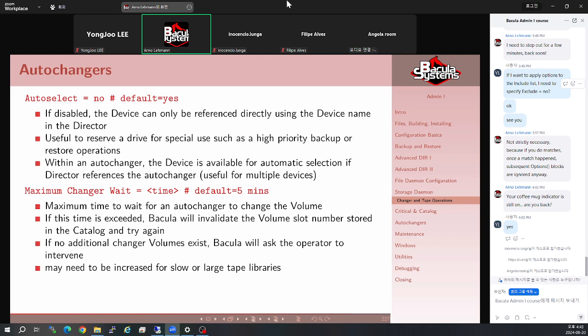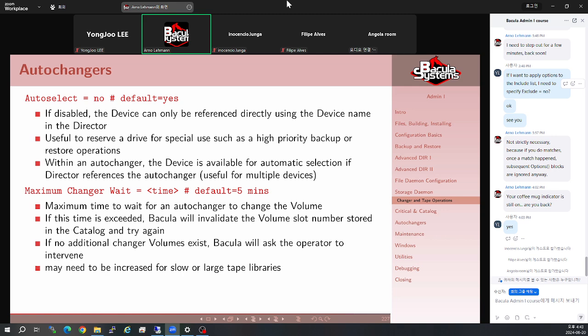We need to wait, but again, we need to make sure that we are not waiting infinitely long if something goes wrong. Because if something goes wrong, we want to be able to do something else, or we want at least to notify an operator that there is something where intervention is needed.